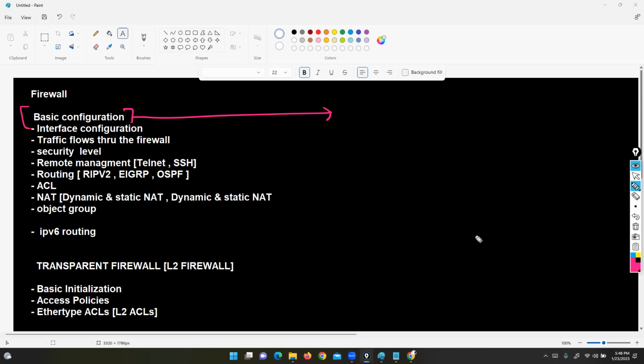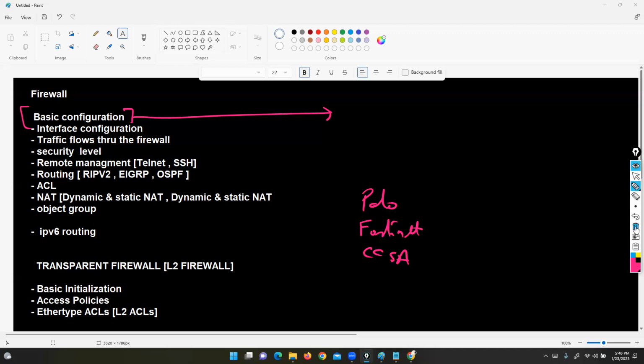Because in the market we have multiple vendors for firewall technology, like Palo Alto, Fortinet, Cisco, Checkpoint, CCSA, Checkpoint Firewall Box, Sophos, Barracuda, Juniper. Multiple vendors we have for firewall technology. But right now we are working with Cisco ASA, so we need to know what features we have in Cisco ASA.